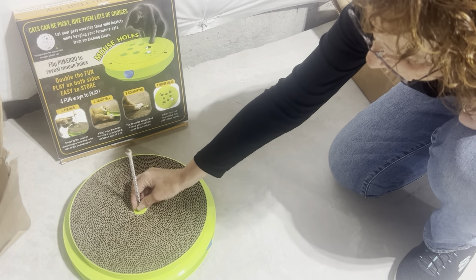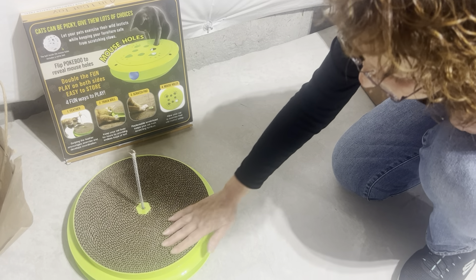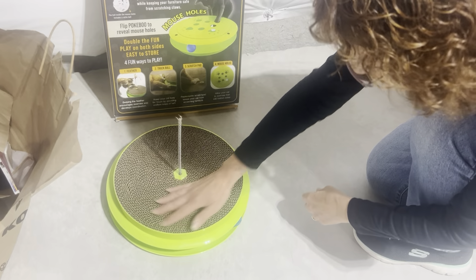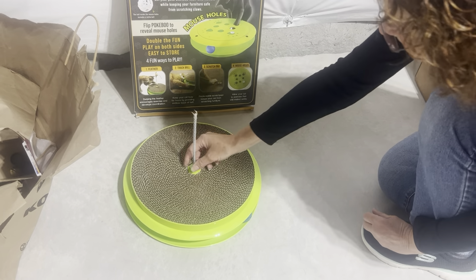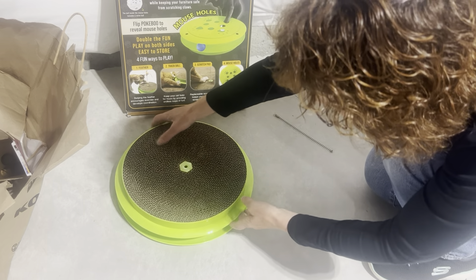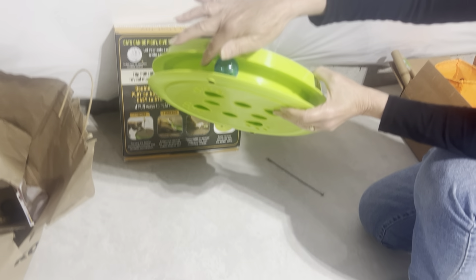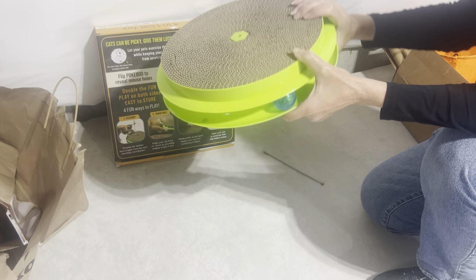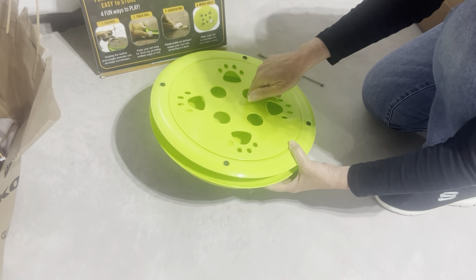This part is for Chlorine. I also gave it to my grand cats who tore it up — this came all the way out and they ran through the house with it, which was lovely. This has a ball in it. I also gave one to next door Eileen's cat, and her cat likes to play with this side better. This side also has a ball in it that she could stick her paws in.